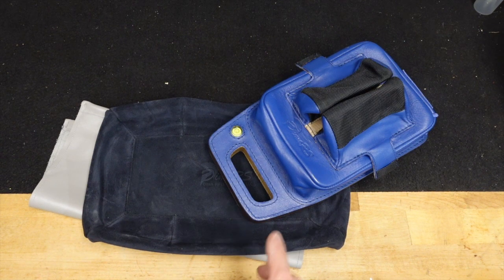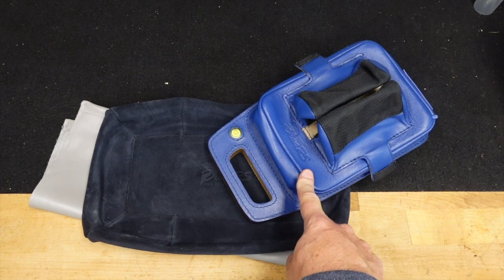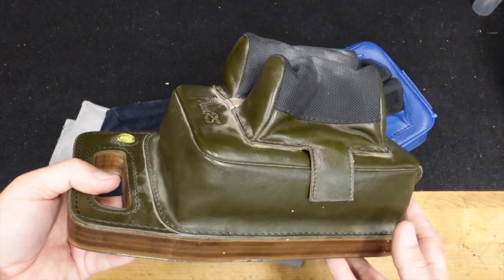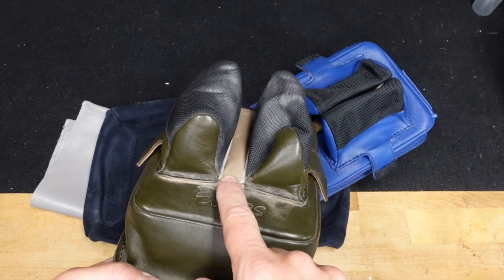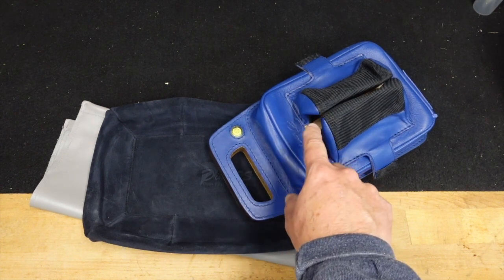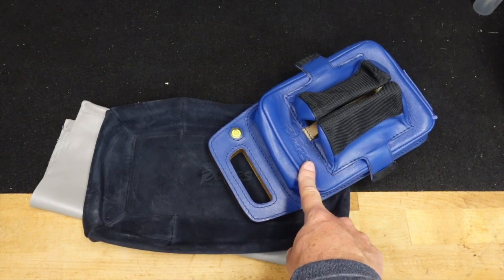After mid-range nationals, the gentleman who won was actually using one of these and it caught my eye. I really liked the way it looked and what he had to say about it. So I went ahead and ordered one. In the meantime, you might have noticed I'd actually been borrowing one to try out. This one is a 19 millimeter spacing — we're dealing with Europe so it's all metric — which would be great if you have a three-quarter inch stock. But when I ordered mine, based on feedback about how the 19 millimeter was working, it was suggested I go with the 17 millimeter.